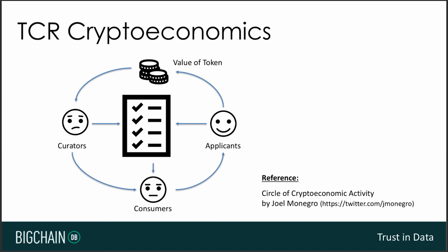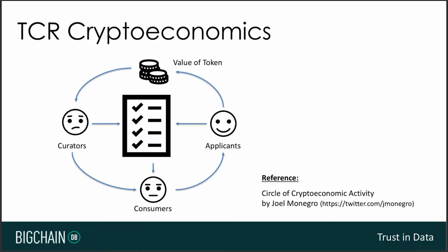So we had this token engineering workshop during the Consensus conference in May this year, when Trent bootstrapped the token engineering community, and that's where I came across this term, Circle of Crypto Economic Activity. What it defines is the relationship between miners, investors, and users, how they are related to each other and what they are exchanging between themselves to fuel a crypto system.